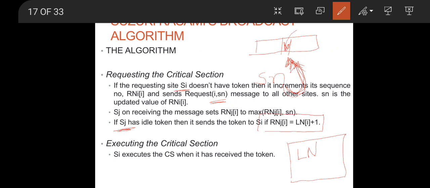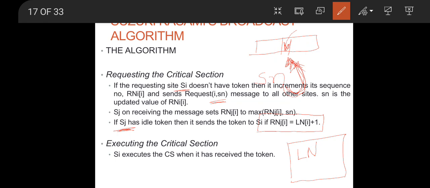If the current request sequence number equals the last processed sequence number plus 1, that is the next sequence number for site I which needs to be satisfied, then SJ will give the token to SI. So based on the condition, the token will be given to SI.